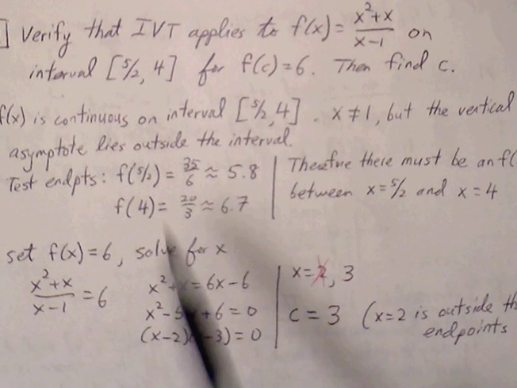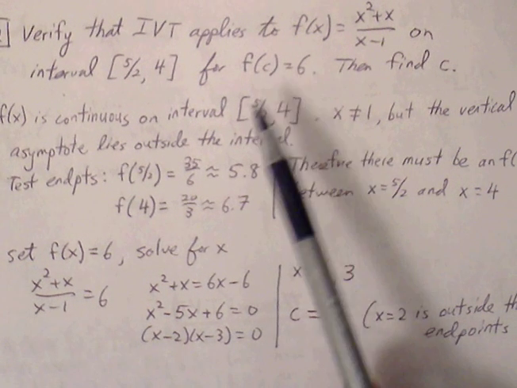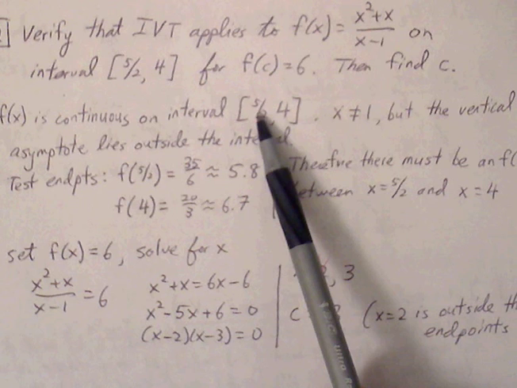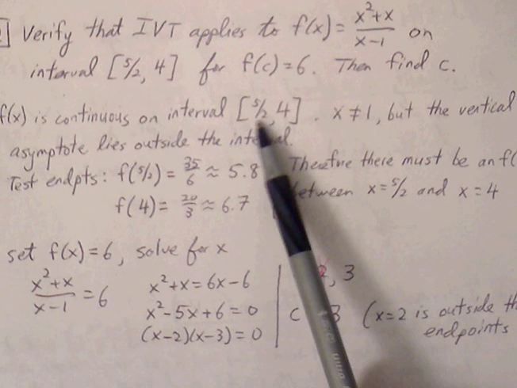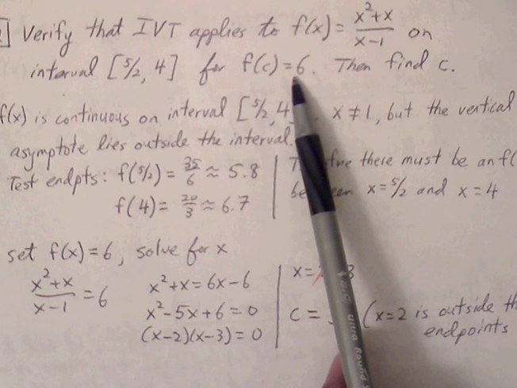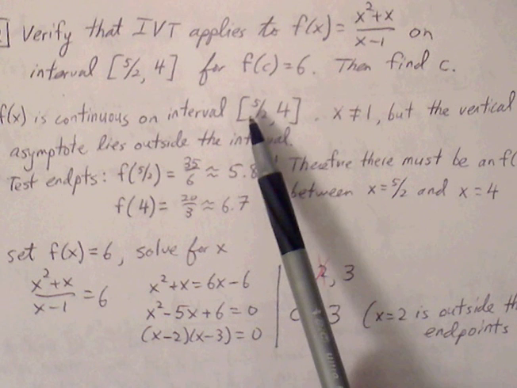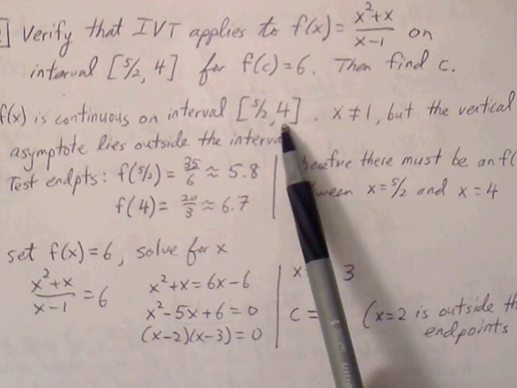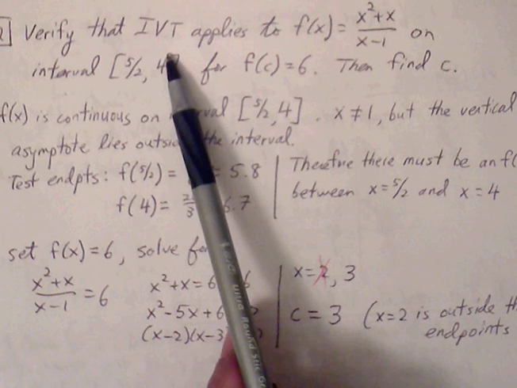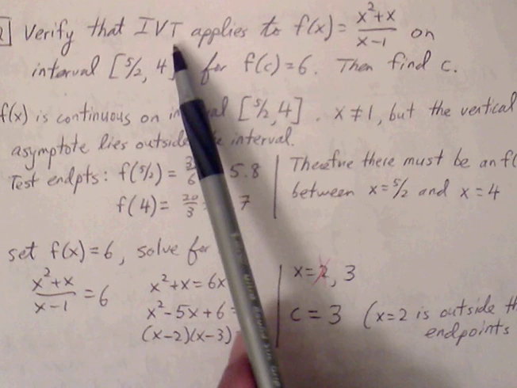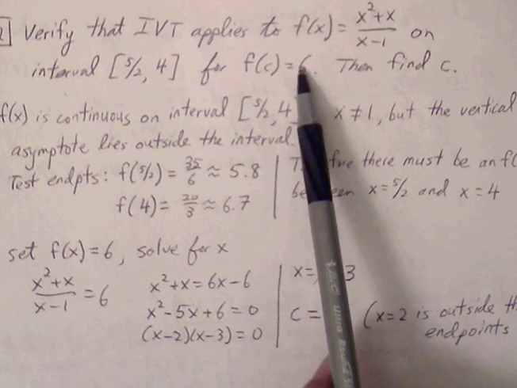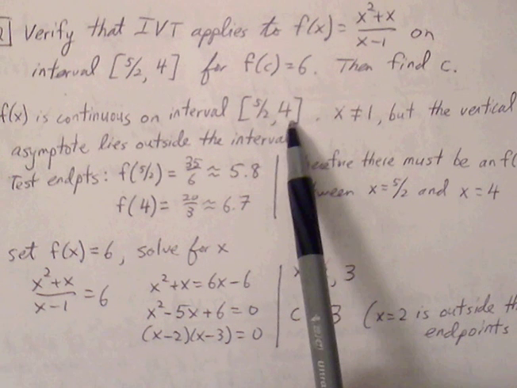So if we want to prove just by the endpoints that the graph is going to reach a y value of 6, then these two endpoints have to provide y values above and below 6. Because we're only going to be verifying this by limited knowledge of continuity and the y value of the endpoints. So just based off of the limited scope of IVT, the only way that IVT is going to pass is if it's continuous and if the endpoints sit above and below our target y value.